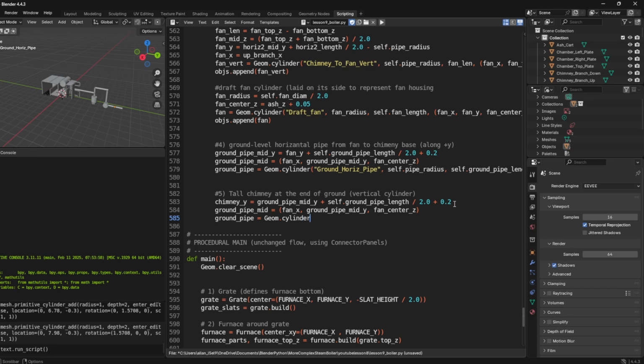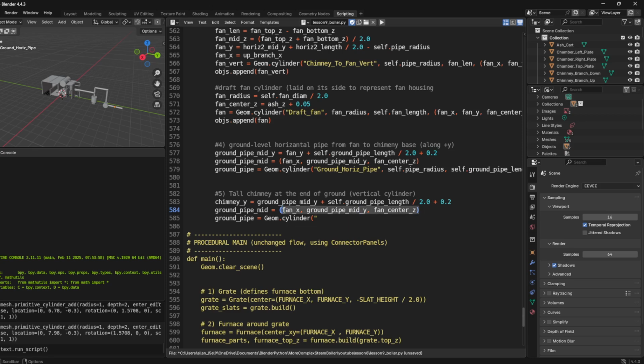We can use this ground horizontal pipe. We already have the pipe we use from the initiation. Ground. Oh wait, I got confused. Yeah, okay.